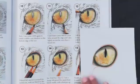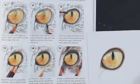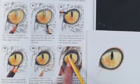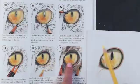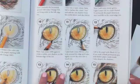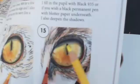It needs more yellow. Where did I not put enough yellow? I don't know. I got to go back in here with a little bit more yellow and sepia. And see, that looks lime green. And to get that lime green, you've got to go over that avocado green that we did with yellow. She never said to go over the green with the yellow. See, she goes yellow, yellow, yellow, and then moves into green and never goes back to yellow again. And you need more yellow on top of that. I don't know if you'll be able to see. Okay, can you tell how that's kind of a lime green in there? To get that lime green, you've got to go back over your green with yellow.